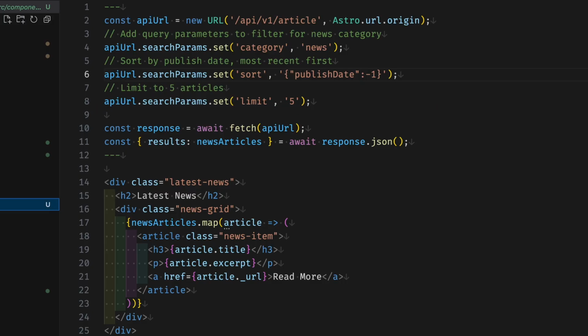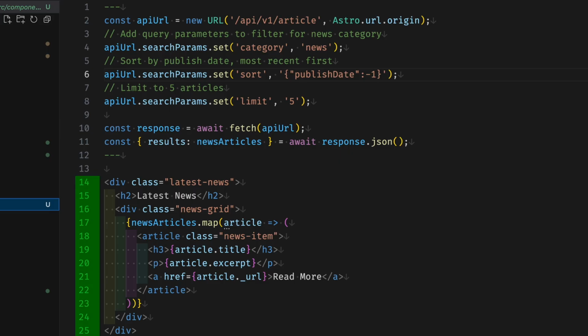Obviously, here we're doing it programmatically inside of this component, but you could just directly pass this URL to an Apostrophe backend in order to get an article or a set of articles back. Next, we're doing a standard fetch and getting back the response, the results.